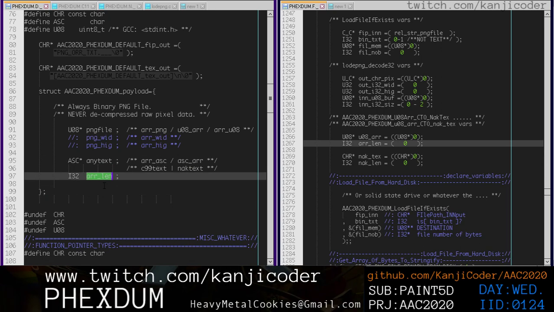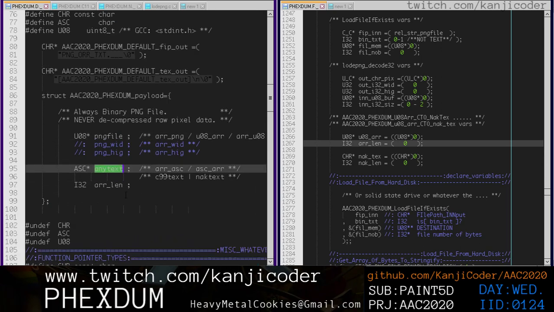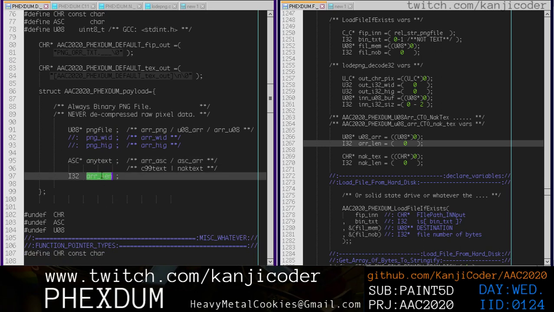And then both of these, PNG file and any text, are just arrays of data, right? And it's not a file number of bytes, because this is a file, but this is just a gigantic string.